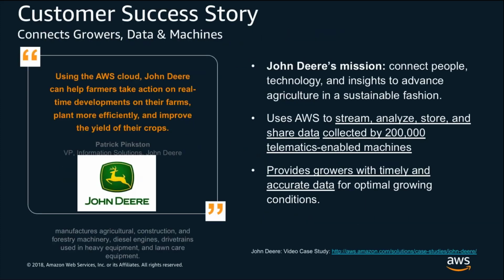So how is IoT edge computing being used in the real world? John Deere is a great example of using AWS IoT. A couple of things that they have done, one of them is around planting seeds. I know it doesn't sound like a very sophisticated thing to do, but you must be very precise on where you plant those seeds, how far apart the seeds are going to be, and you also want to be careful because seeds cost money. So they're using IoT inside of the tractors in order to be more effective when planting seeds.